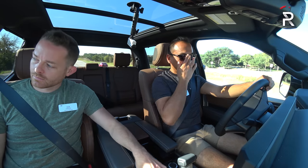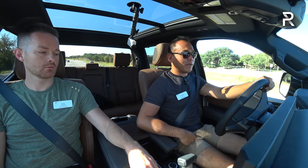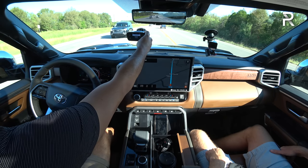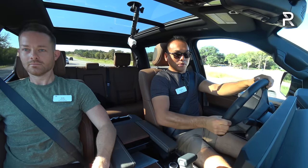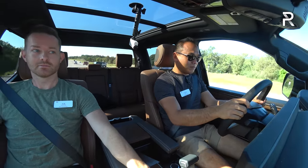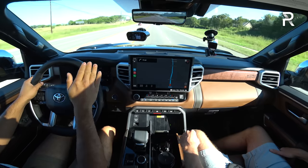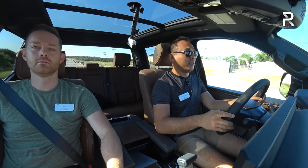We are finally behind the wheel of the brand-new 2022 Toyota Tundra, starting with the iForce Max hybrid model — the one I'm most interested in. Remember, we have almost 600 pound-feet of torque, 437 horsepower, a 10-speed automatic, and four-wheel drive. Let's try a 0-60 run. The result: 6.38 seconds on the first run, with a less-than-ideal reaction time and a slight uphill. I suspect this truck could easily break the six-second mark — which is pretty great performance.